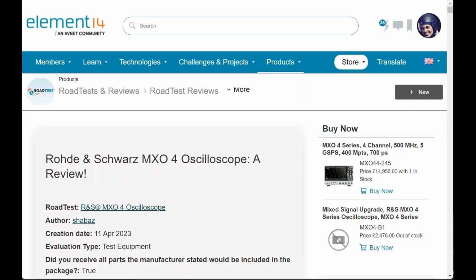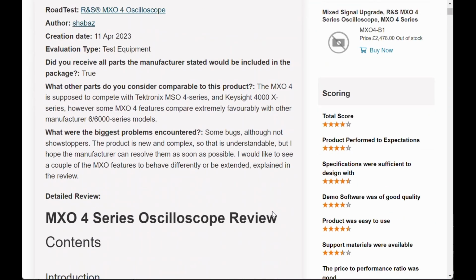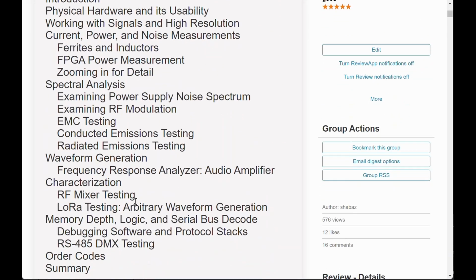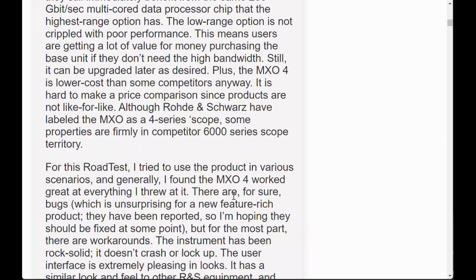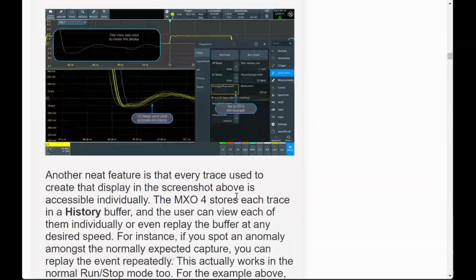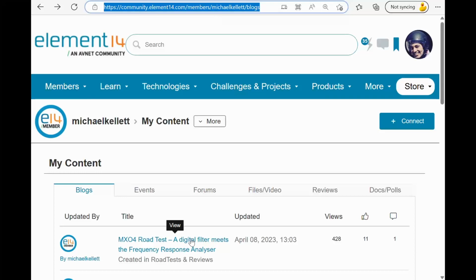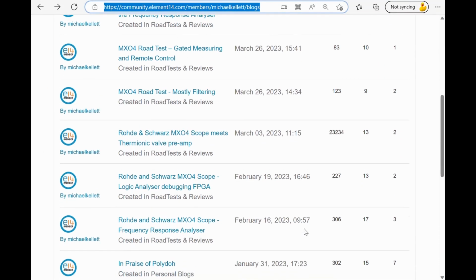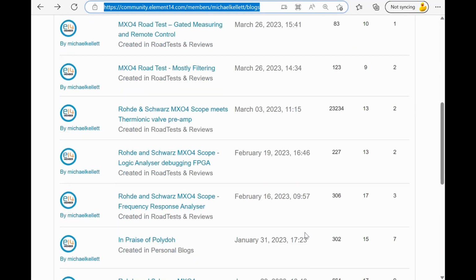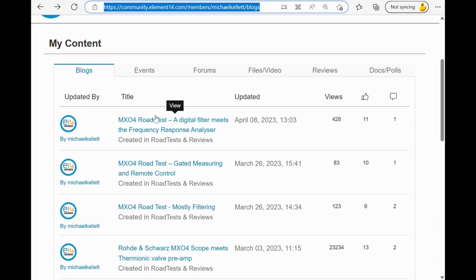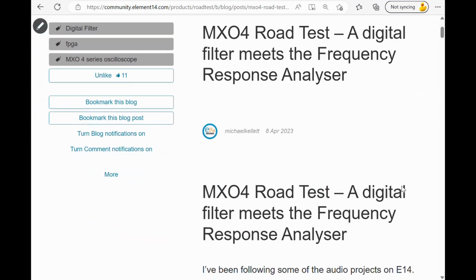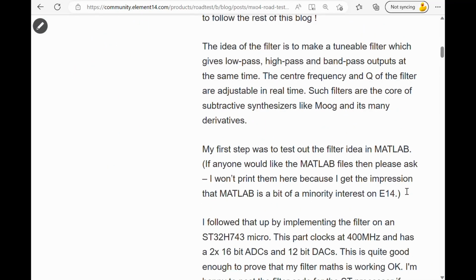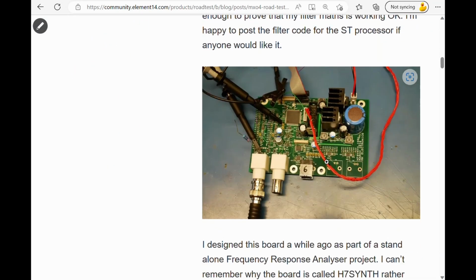I should also mention that there is a longer written review as well that covers things in more detail. Also, if you wish to ask any questions or have comments, then please do so, and then myself or others can help out as best as possible. There is also a whole series of blogs on the MXO4 which Michael Kellett has written, so all in all there are several resources to use to get as much insight as possible, since one doesn't upgrade oscilloscopes every day and you'll want to know as much as possible in your area of interest.